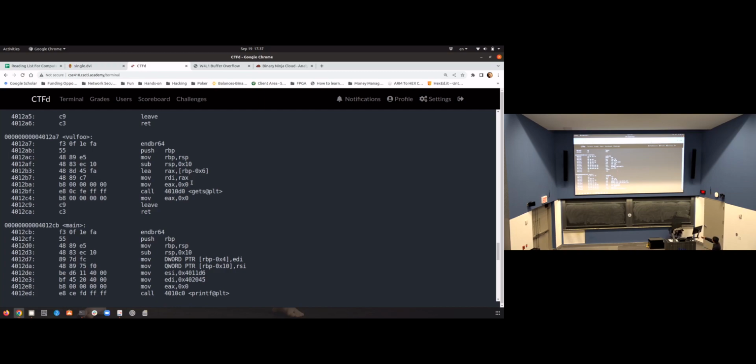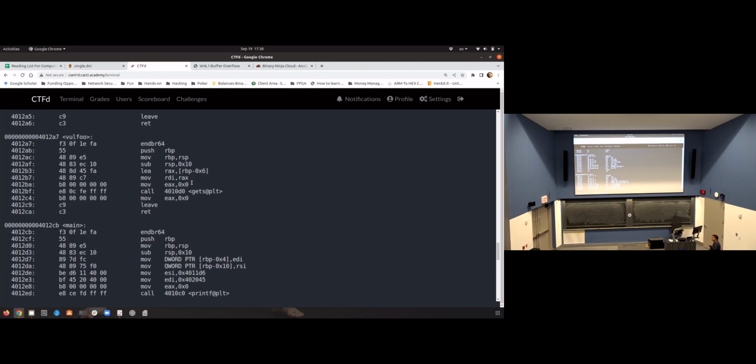Instead, we are using RDI to pass that, right? So RDI has a value which is EBP minus 6, okay? Same source code: in the 32-bit version you saw, the compiler reserved 14 bytes there. In the 64-bit version, the compiler only reserves 6 bytes. That's what we ask for, right? So we have 6 bytes there.